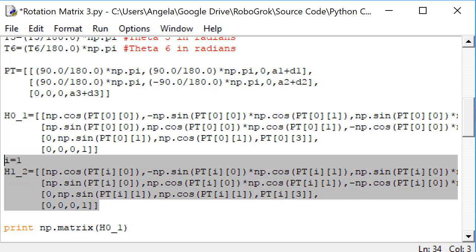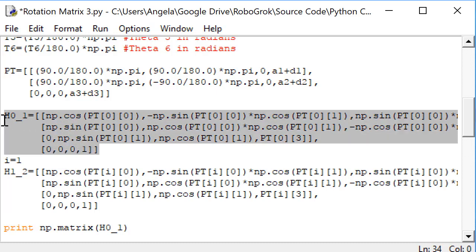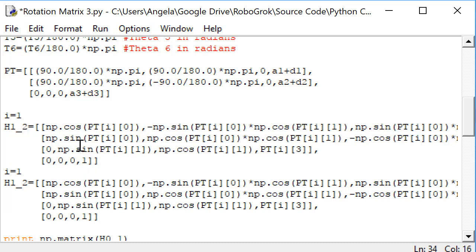I'm actually going to copy this and I'll replace what we did previously, like this. I'll set I equal to 0 and then I'll call this 0, 1.